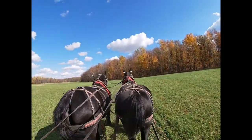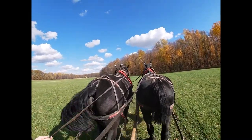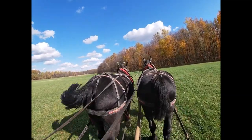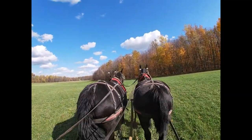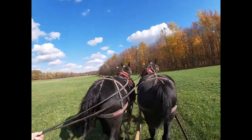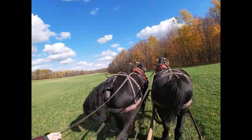Well, it's really pretty in the woods because the leaves are still all yellow and orange. No, we can't go in the woods because of the hunters. Woods are not allowed this time of year. Yeah, I've seen our neighbors that are up for hunting are here, so we'll just stay on this side of it.